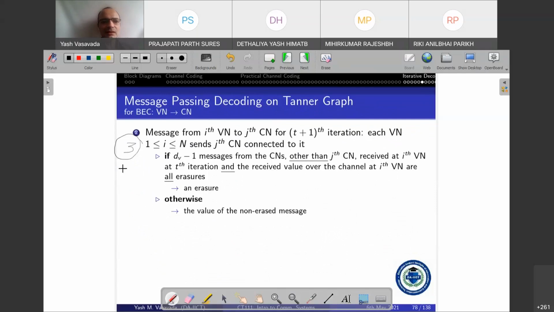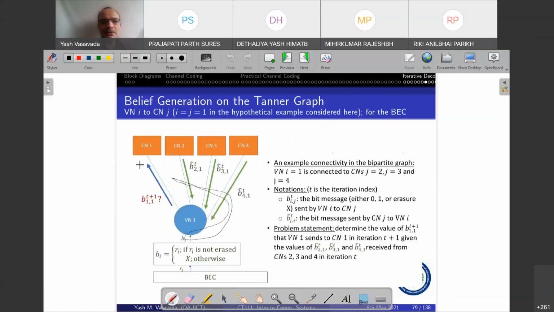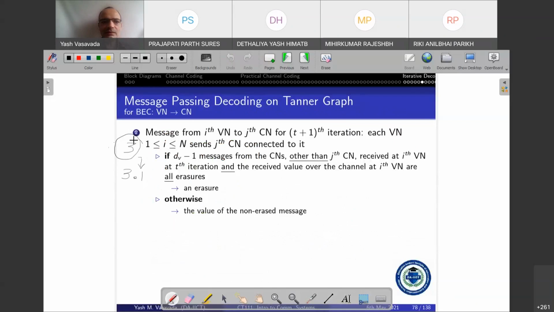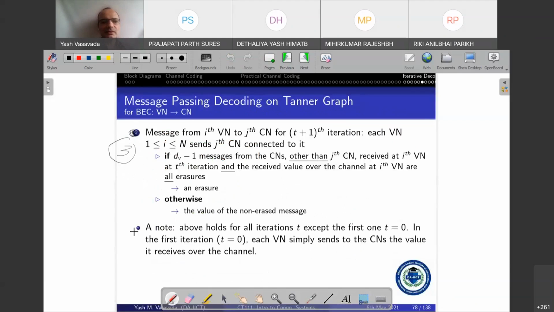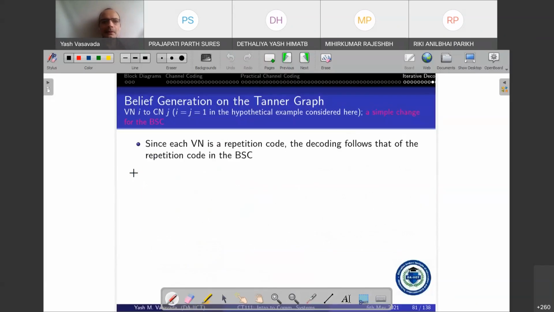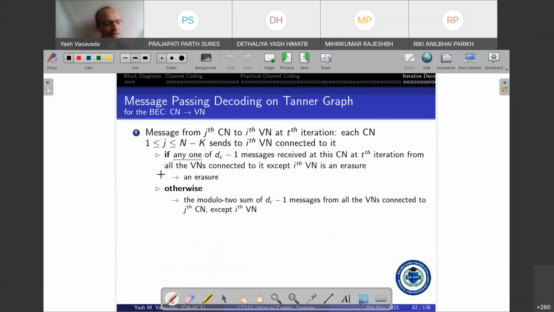Actually, this is 3.1, where we are just calculating the message. 3.2 we are going to look at. So this is all step 3, specifically 3.1. And then now we are on step 4.